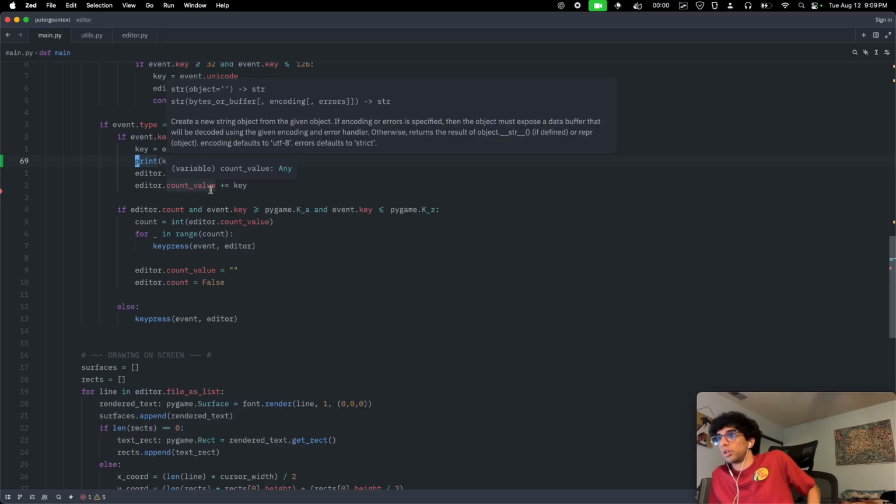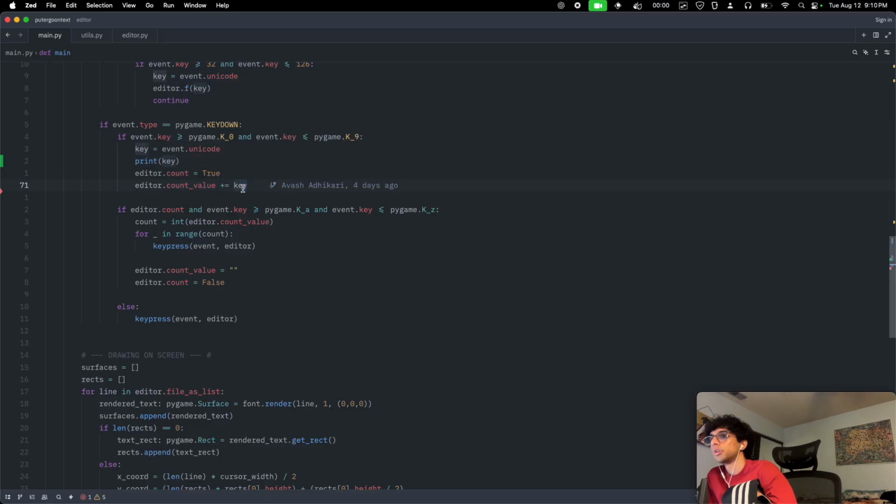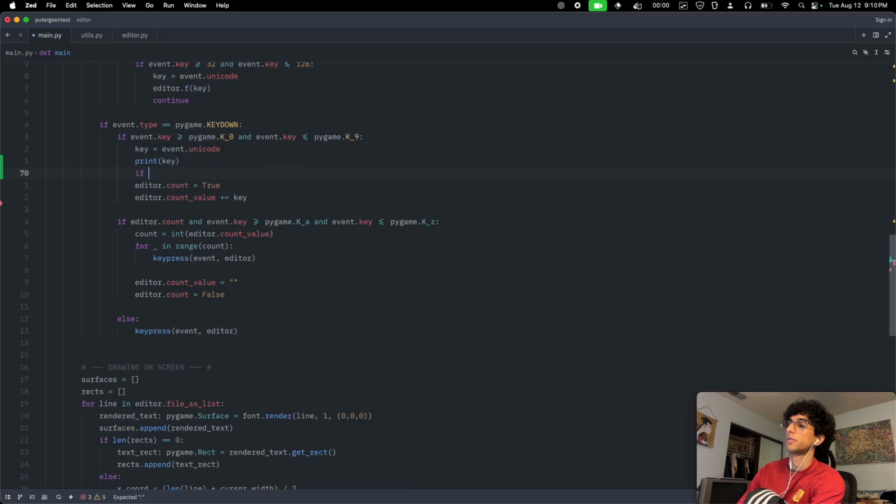We're adding the character to the end of the string, but we can only add it if it's an actual number. So key equals event.unicode. If key is a number, do that.